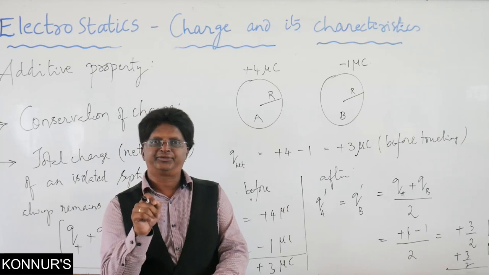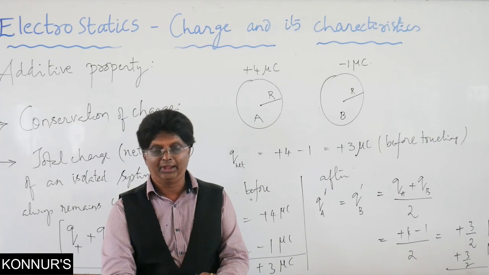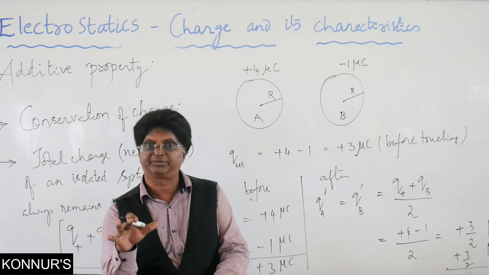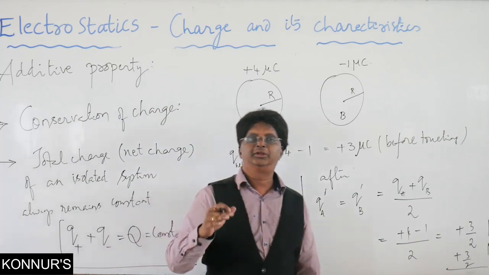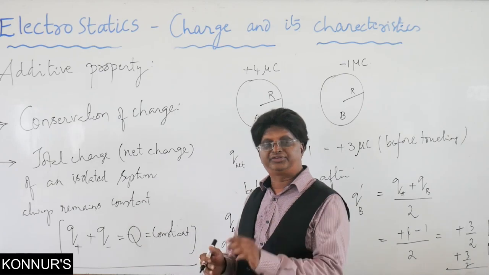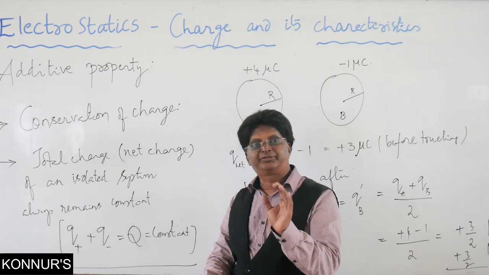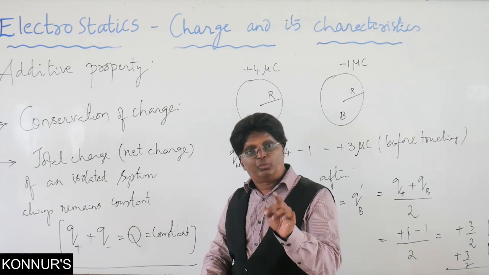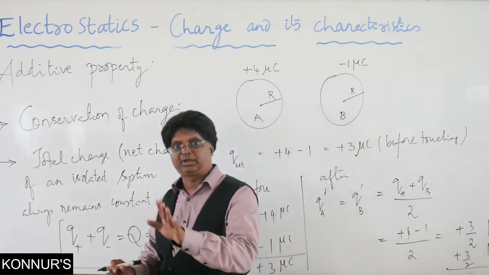Now, having said this, let us add one more important thing. Write it with underlining in your notebook: as I told you earlier, there are many laws of conservation in physics. Conservation of mass, conservation of energy, conservation of momentum, linear momentum and angular momentum, conservation of charge, which we have now discussed. In such cases, conservation of mass and conservation of energy have some exceptions. Conservation of mass is violated in some cases. Conservation of energy is violated in some cases.